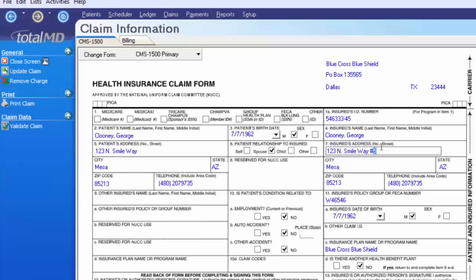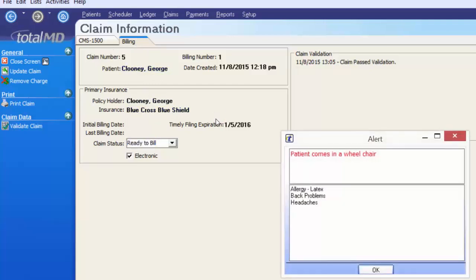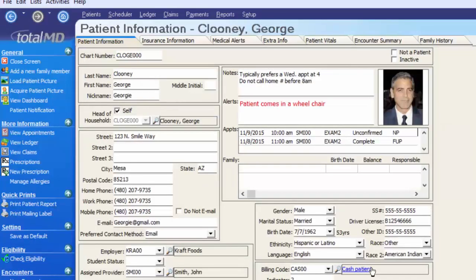If you do need to change something on the patient demographic or the insurance information, you can get there quickly by clicking on the billing tab and selecting the patient's name or the insurance company's name and jump directly to that screen. So there are quick links built throughout the system to help you get where you need to go quickly.